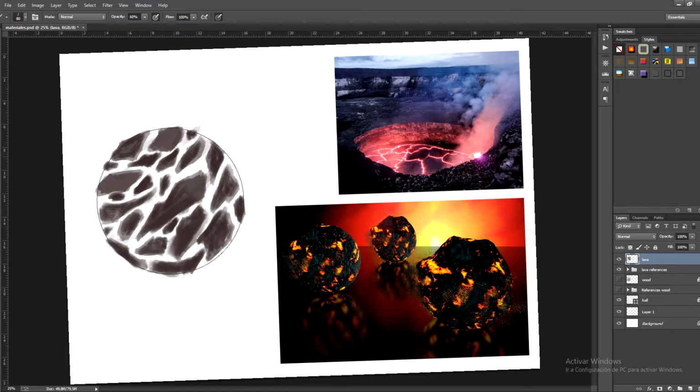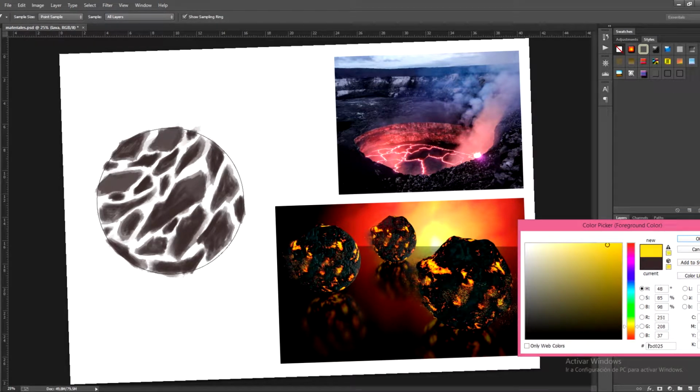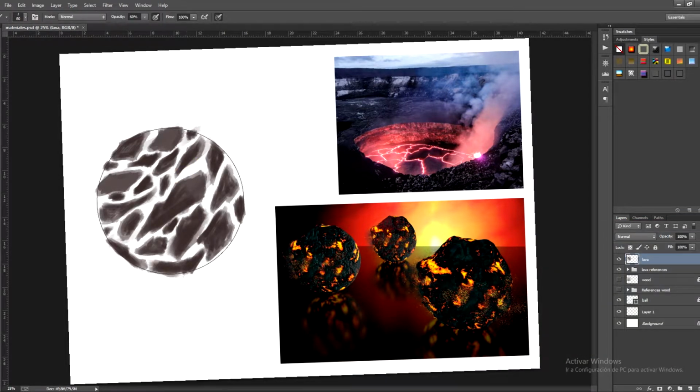It's important that the strokes you make have some kind of style, so we're going to retouch the shapes of the rocks to try and get that. Try and make your strokes coherent and nice, whatever it is you're drawing. Of course, it's always important that the painting is aesthetically interesting.